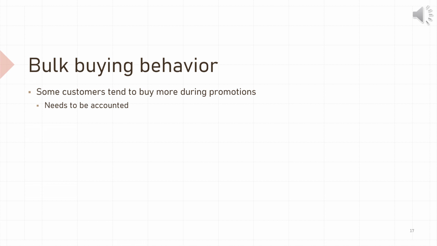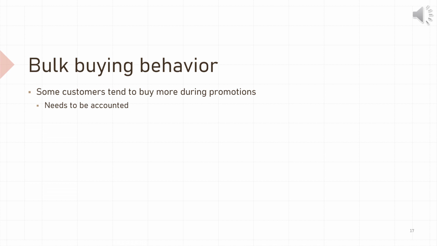So are we done yet? No. We also need to account for bulk buying behavior. For example, let's say that every month I go to a shop and buy toothpaste, and the toothpaste is at 10 dirhams, okay? But one month I find that, oh, they offer it at 2 dirhams, okay? Then what I would do, I would buy 2 or 3 of them. So, okay, the next 2-3 months I don't have to come in search of paste, right? And it's a great deal. I'll probably buy 5 of them as well if the expiry date allows so, right?